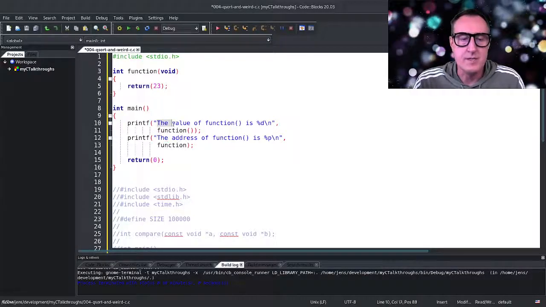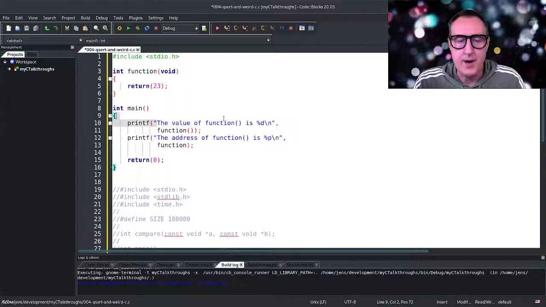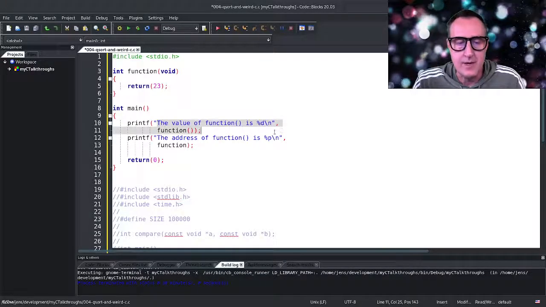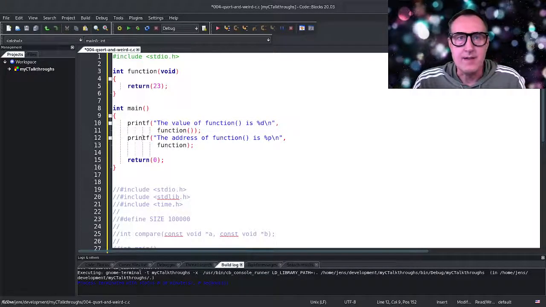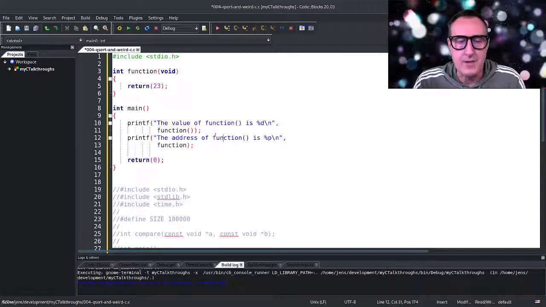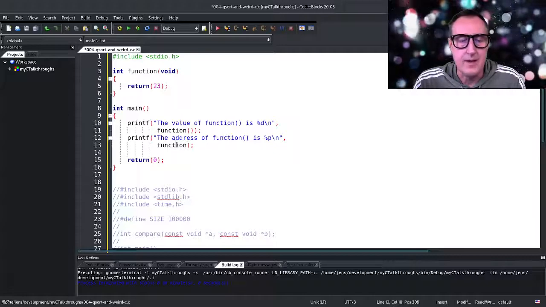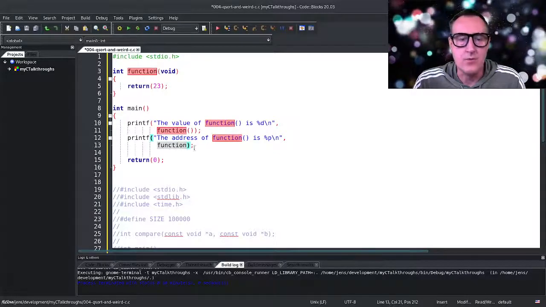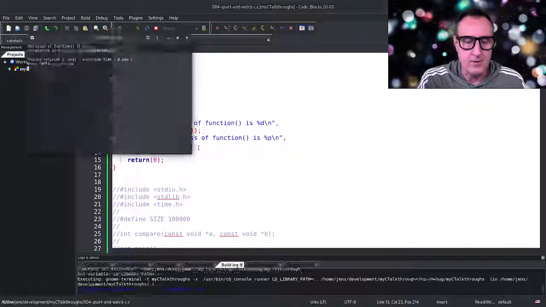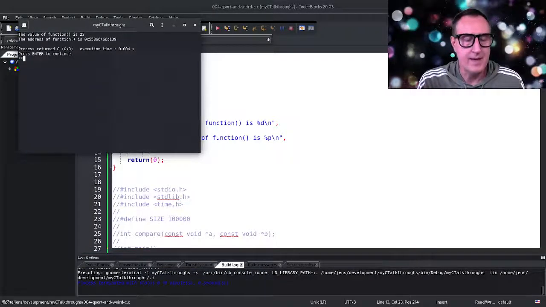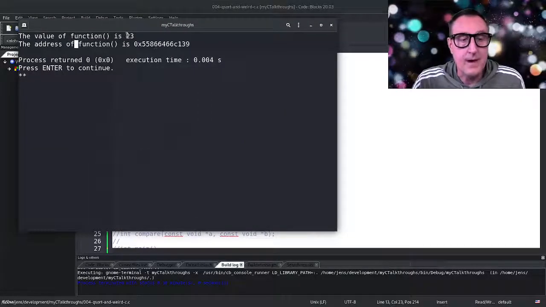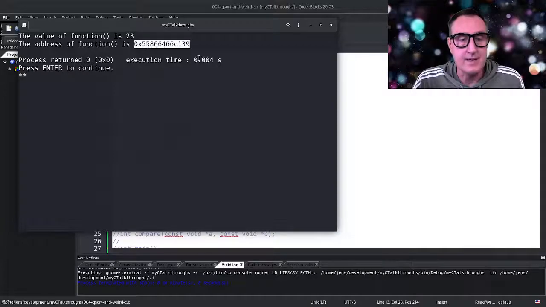So the output here will be the value of the function is 23. But look at the second statement. Here the address of the function is returned because there are no parentheses. So have a look. We run that, and as you see, the value of the function is 23, the address is, and here follows a hexadecimal number.